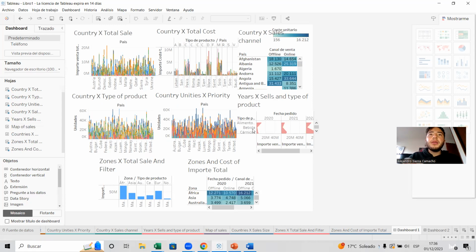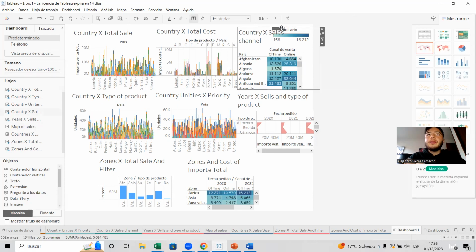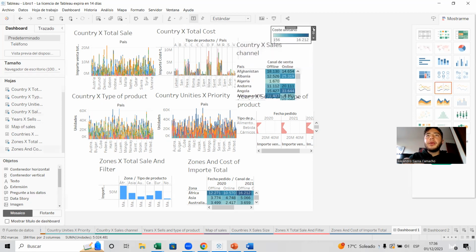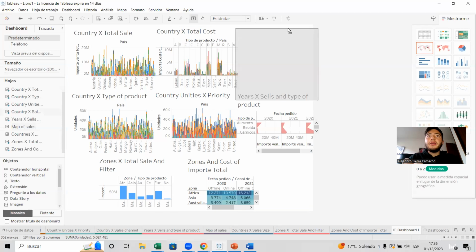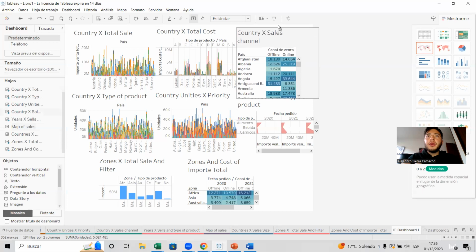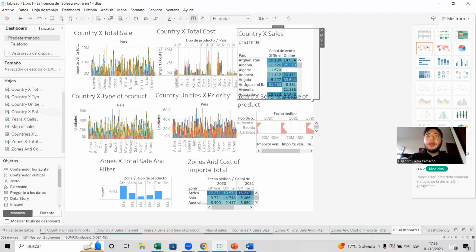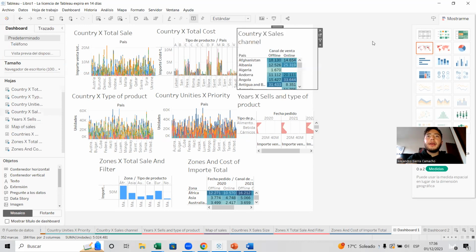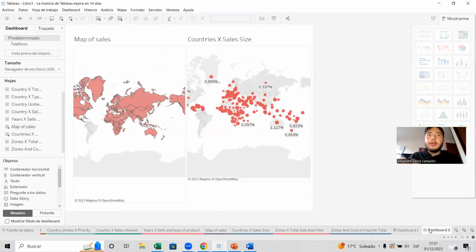So we're going to continue. At the end of the presentation, we're going to make something more clear on the dashboard. But I think at the moment it looks great and could work. So let's use it. And this is our second dashboard. Let's continue with our stuff.